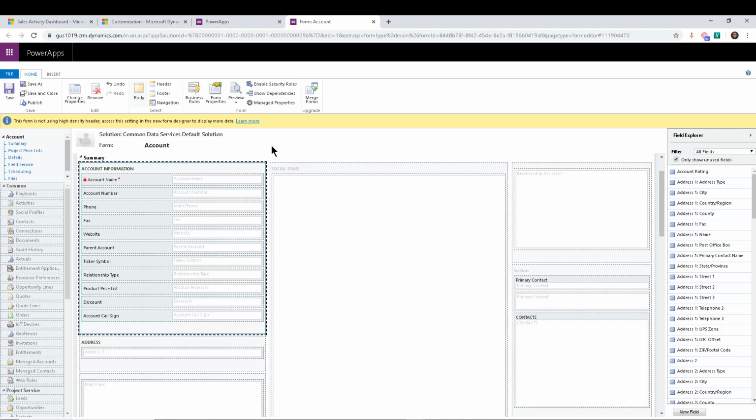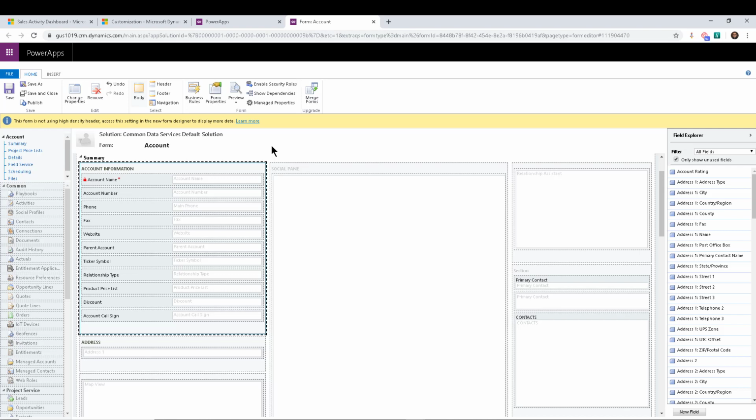If they're going to keep this classic form editor for a while, which I kind of enjoy in a couple of ways, maybe as a bonus, if you stick till the end, I will talk about why I still like to work with the classic form editor. But for now, let's just focus on the tip.